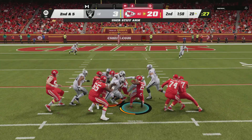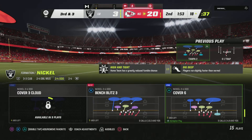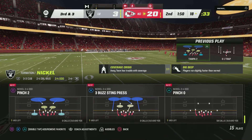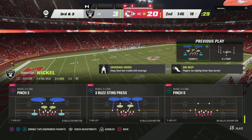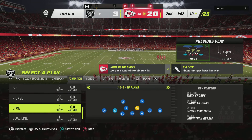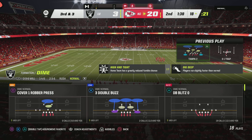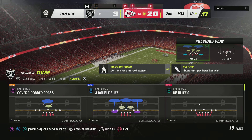On second down, a run with Edwards-Hilaire. He's dropped just inside the 20 — a little second effort there but couldn't find a whole lot of space. Two yards on the carry and it's going to lead to third down. When you slow down someone's running game, you're now doing the dictating on defense. Now you're getting ready to tee off on their quarterback because they have to throw it, but you still have to be alert for draws and other plays of that nature.